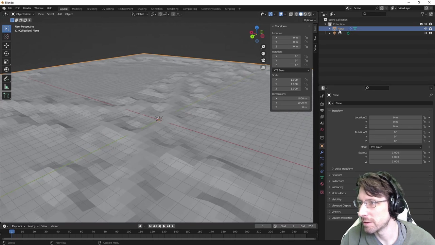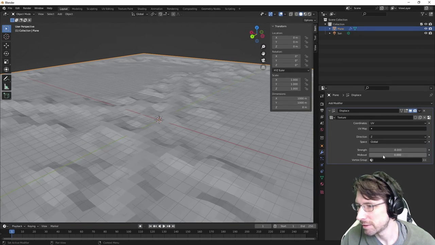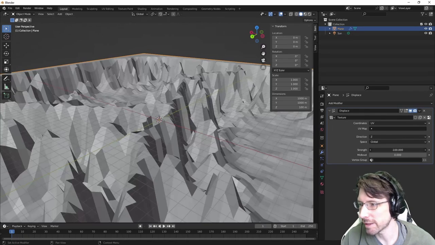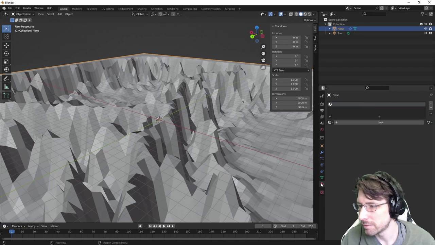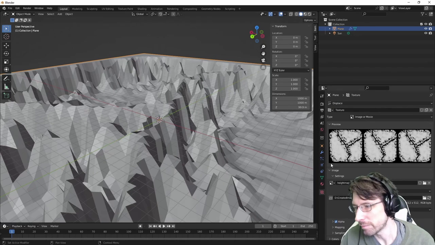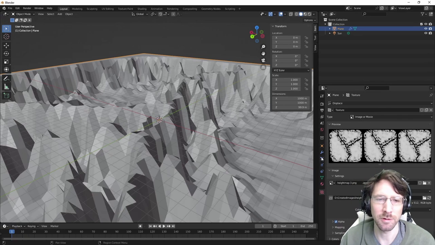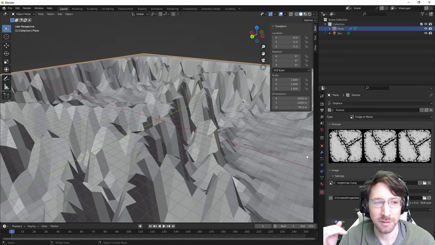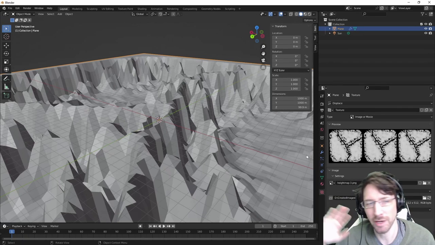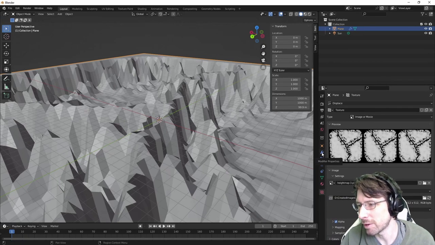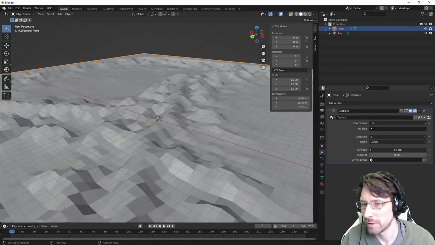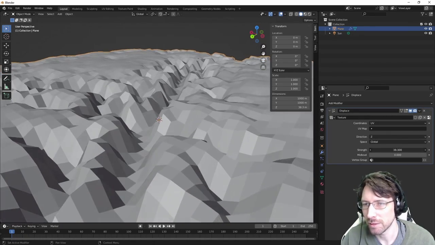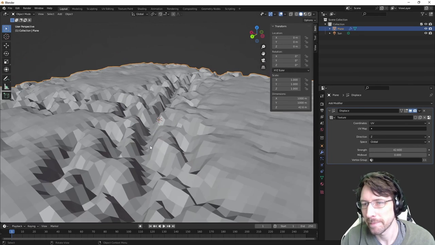All right, so now we can make sure we got our plane selected, go back to modifiers and play with the strength, and you can see its actual operation here. There's a negative 100. So when it's negative, it takes all of the light zones and puts them low. So really you can make it either way. You can make the light sink, or you can make the light be mountainous higher region. I like the dark to be the low regions personally. I just think it works better. So let's go back here and let's make this positive. And that should operate more as we expect. And there we go. We got some high regions where it's lighter.